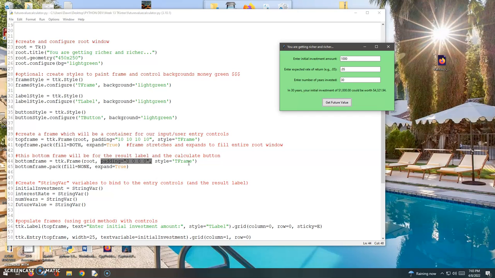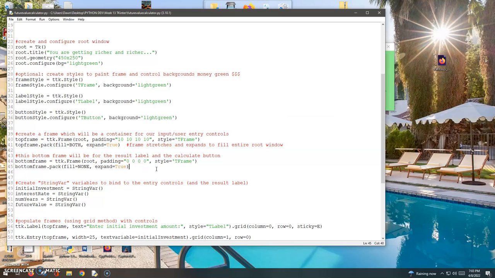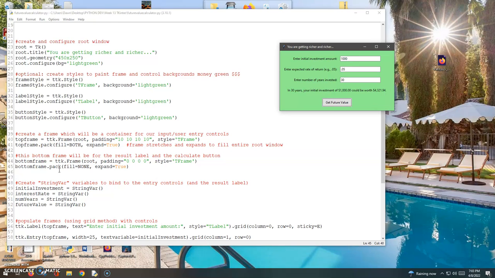And then again, the style, I'm going to set that to T frame because this frame also needs a style if we want that uniform green. So, yeah, just packing this. Now on the bottom frame, when I packed it, I decided not to do the fill. Again, it just has to do with eyeballing and spacing, and it just looked better without me filling that.